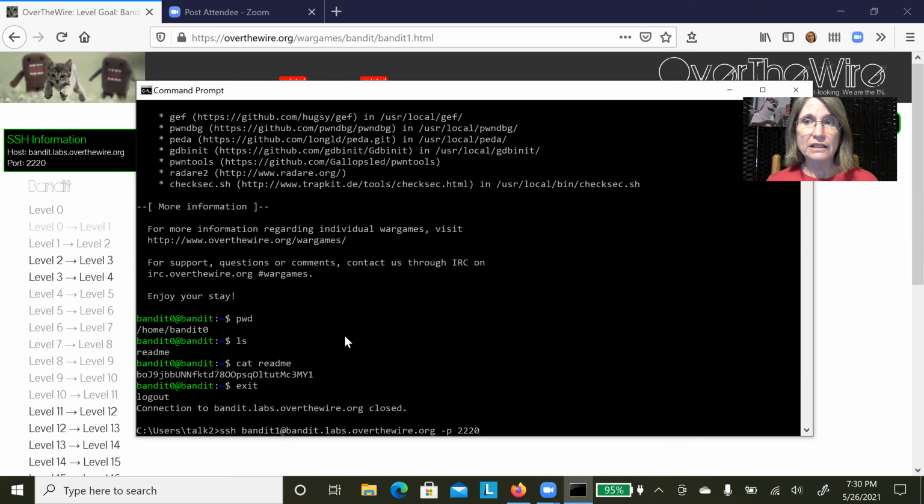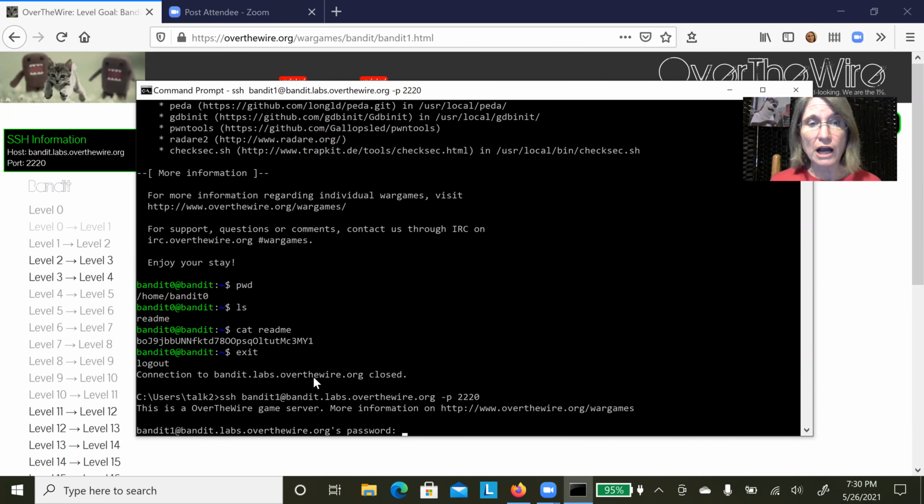So that is the specification for level 1 in this game. What was I told? I was told the password to achieve this level was in this README file. I copied that into the clipboard. So now let's try to get to this level.